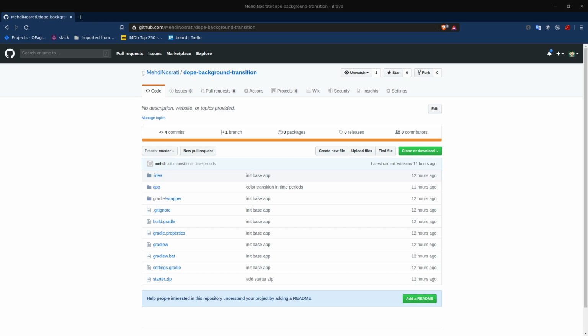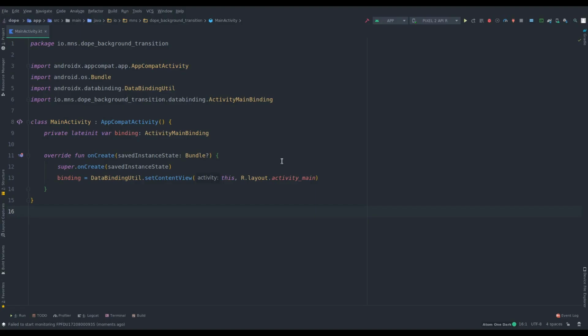Alright, let's get started. If you go ahead and download the zip file in the repository and open up the project, this is what you see. Simple basic empty activity which has a single binding variable and it's initialized with data binding util.